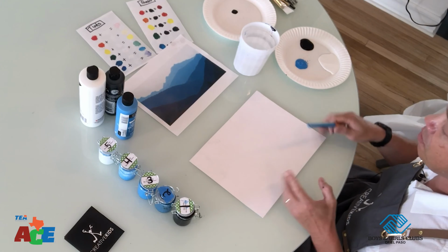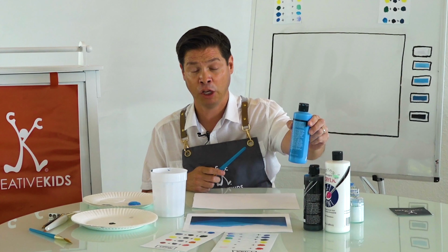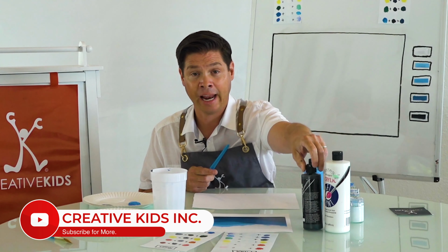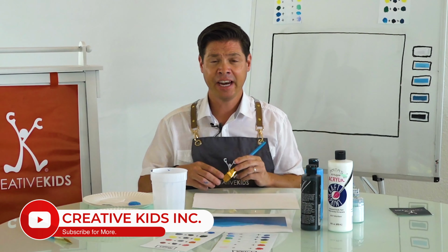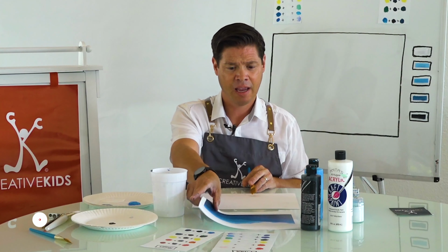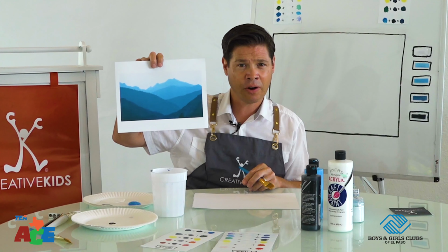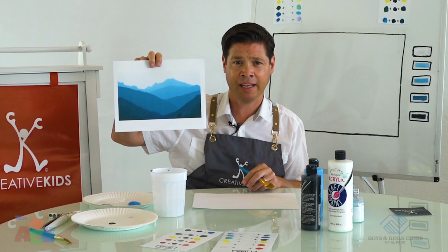Now, these are the materials you're going to need. Just 3 colors today. We're using a blue. I chose blue, but you can choose any color you like. We're going to look at a black and a white, which are our balance colors. Then you're going to need a picture of a mountain. And I've chosen this one here and also outlined the colors. But once I show you how to do the layers, it'll be easy to fill in.